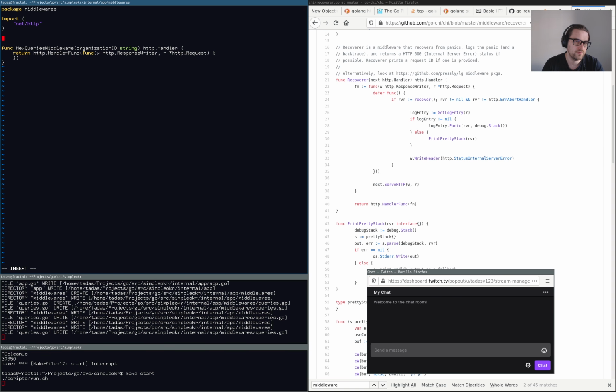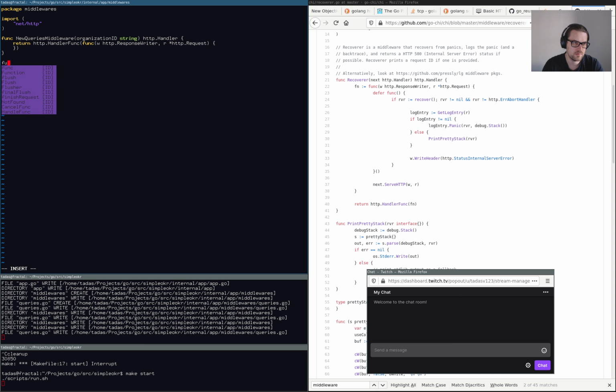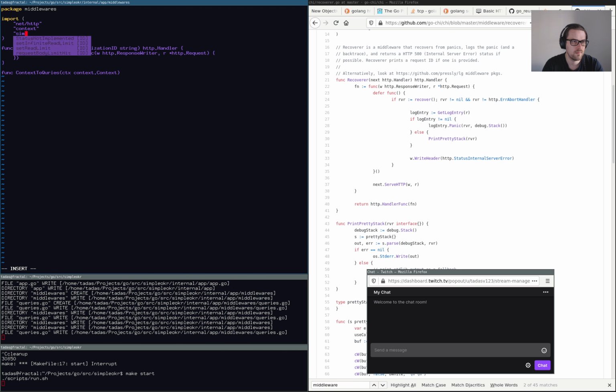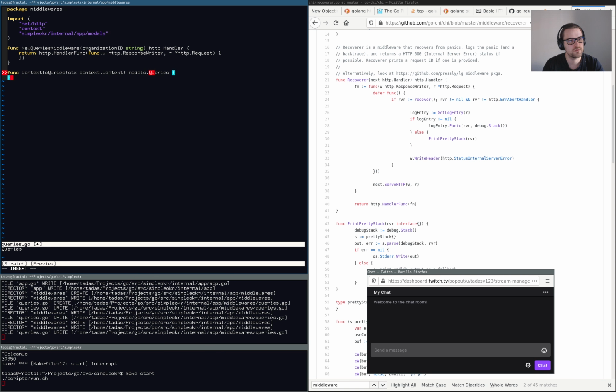So what we want to do, and let's add a couple other things, which is context to queries, which is going to take context and return internal models queries. It's going to return models queries.